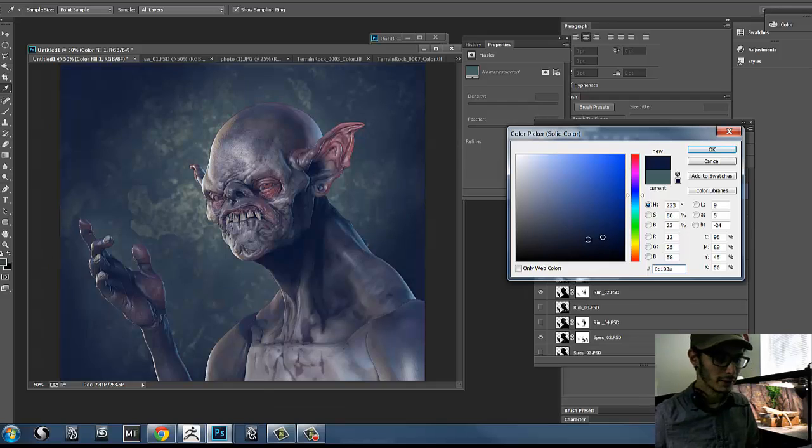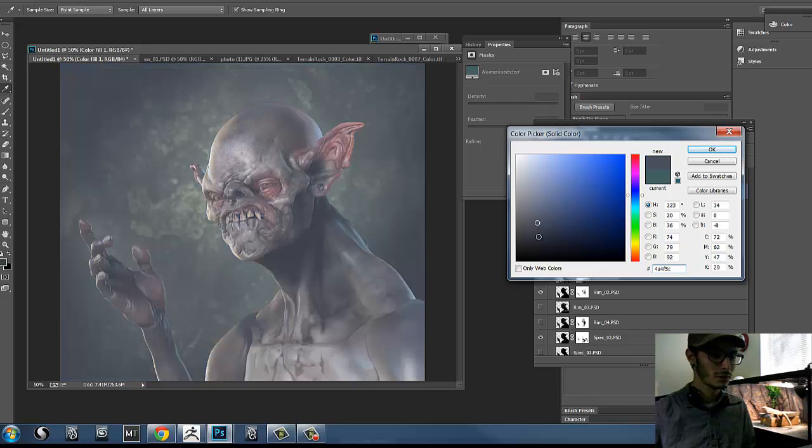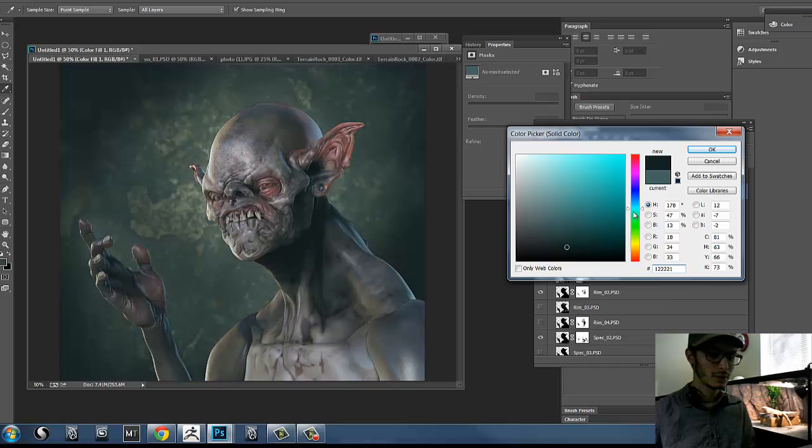So I use this kind of solid color pass so the shadows don't get too dark. Just play around until you find something you like. The warmer colors kind of look cool too.